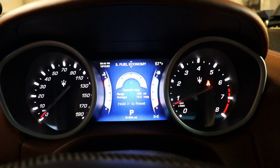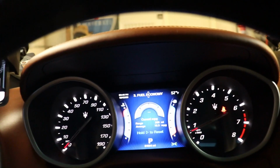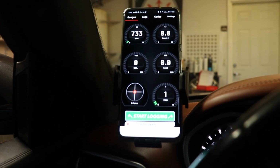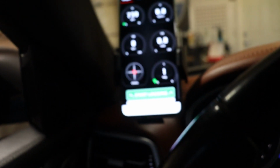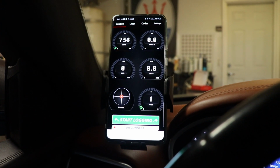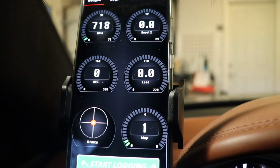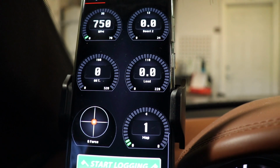So I can't record a test drive because I've got nothing to mount my Canon to in the car, and I want to be watching this. So I can't record a video and watch this at the same time. I apologize for that, but it's the way it goes. I don't have a car mount for my Canon. I've got a tripod, but not a car mount. Dang, this thing has a hard time focusing. We're better. Anyhow, everything seems to be working fine.